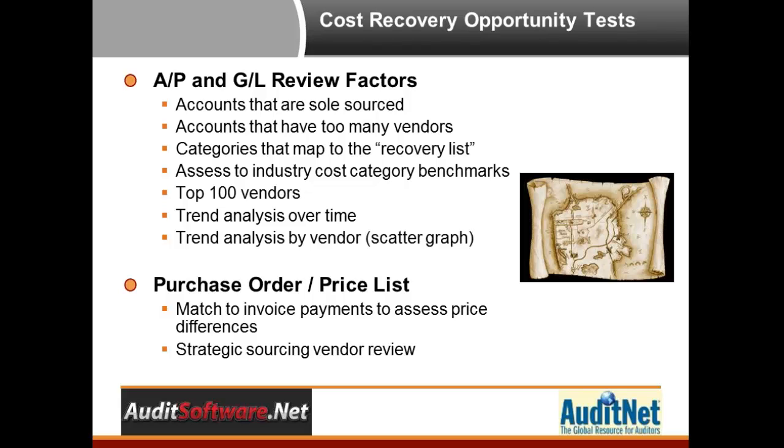You therefore also want to take a look at that list of areas that you might want to audit. Take a look at your top 100 vendors, look at trend analysis over time. These are all areas where, by looking at the spend, you might be able to find a few areas to go in and do an audit of and find some money. I also like to take a look at purchase order pricing, and especially the trending of that pricing over time, and maybe some differences to the actual invoices. You'd be surprised how many times there's a mistake in the pricing that leads you to spend a lot more on an ultimate invoice that shows up than you should have paid in the first place.